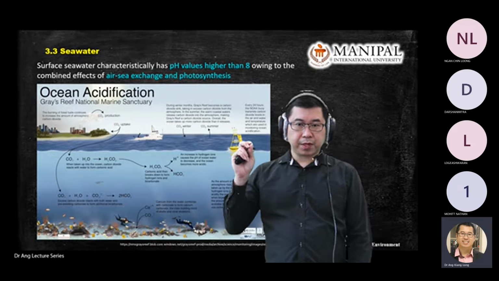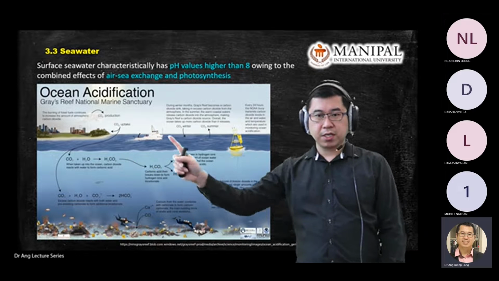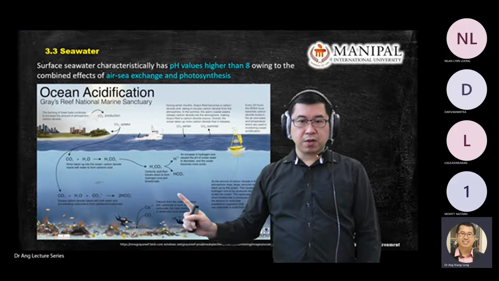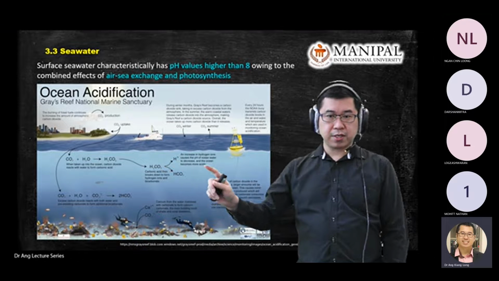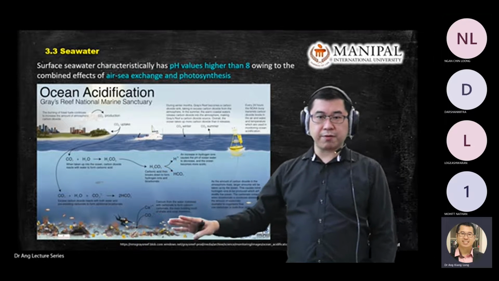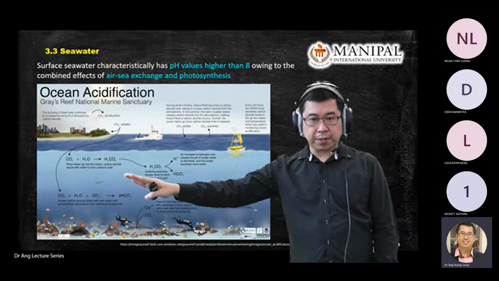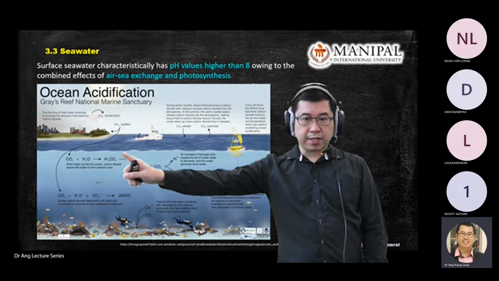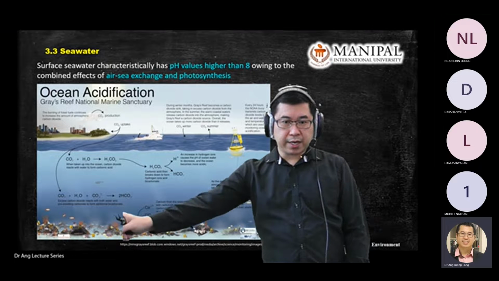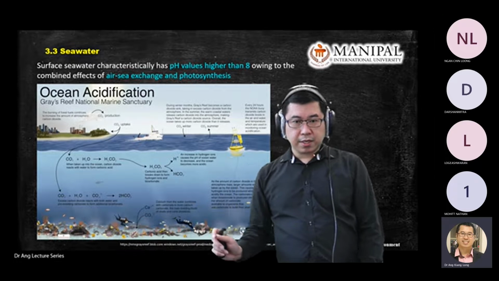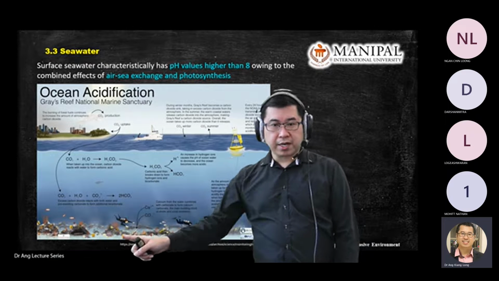What happens at the surface? What happens at the bottom? Surface, bottom, we call it subsea level. Subsea means below water, right? So at the surface, something happens over here. And then at the bottom or subsea, you will see something else happen because of the marine life over here.